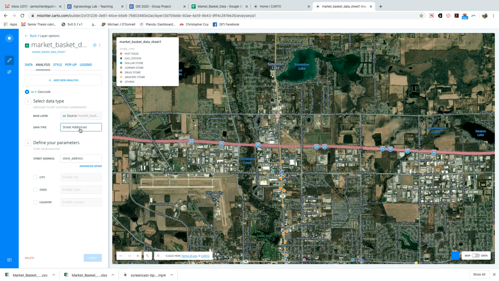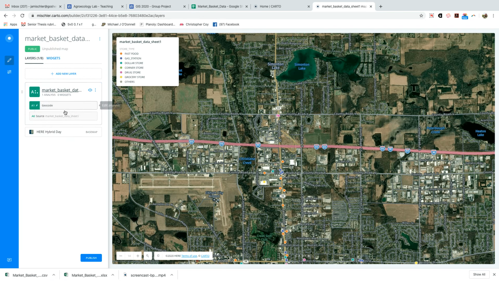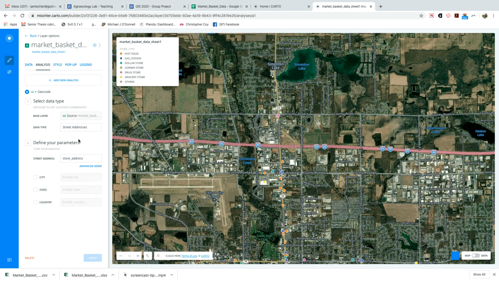And again, I'm just using street address. I tried it both ways, using just street address and having it separated out by city, state, and country, and it made no difference. So I feel like this is pretty robust. And so here's the geocoding result.